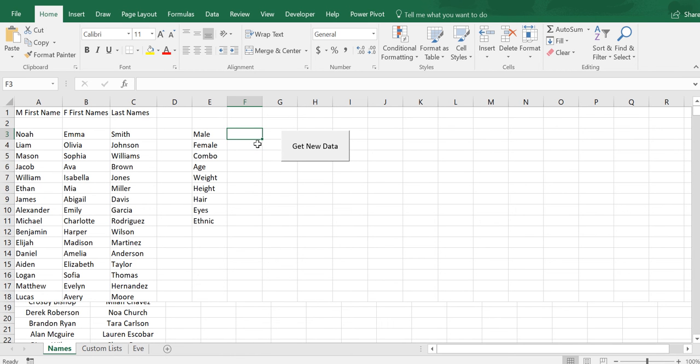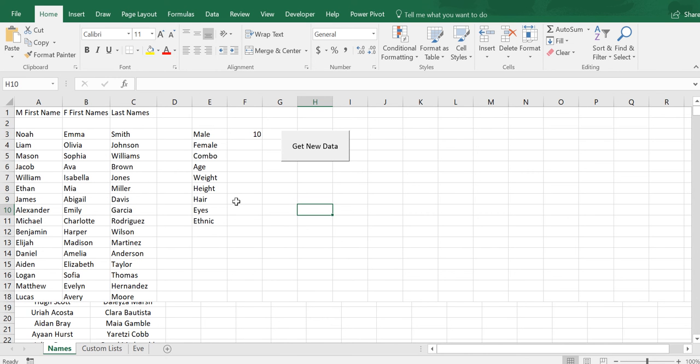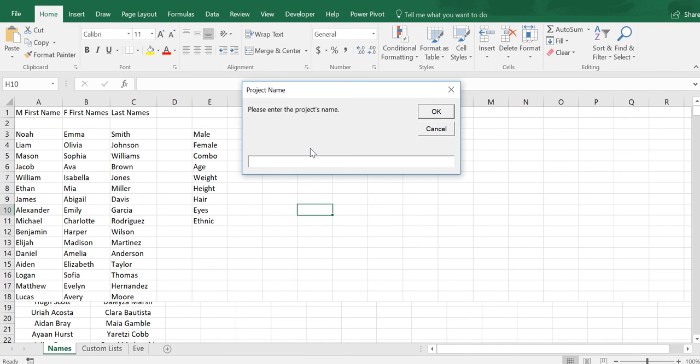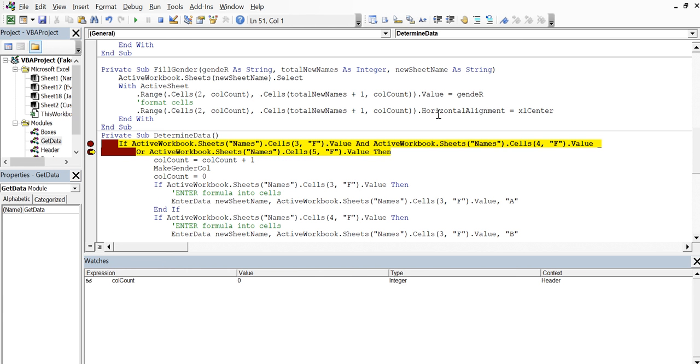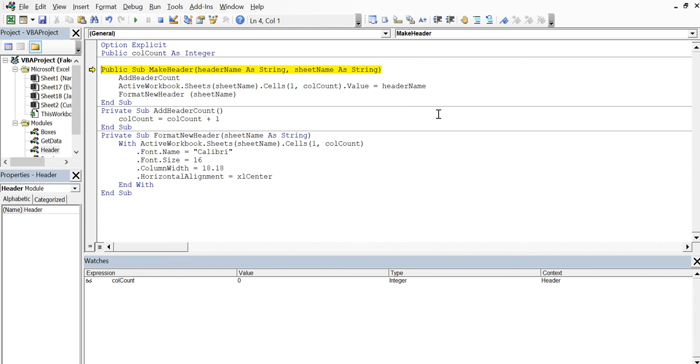And we're going to put 10 male names here. And we're going to hit get new data. Jay-Z. All right. There it is. Male names.